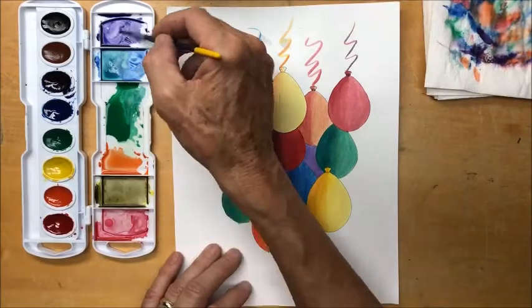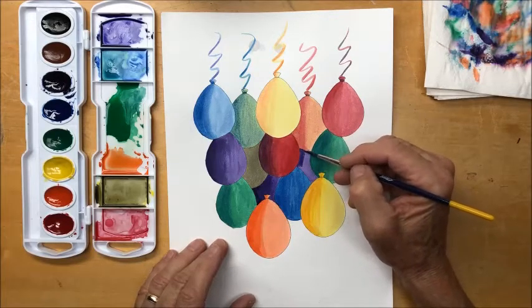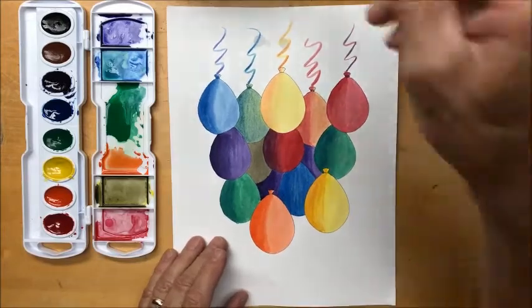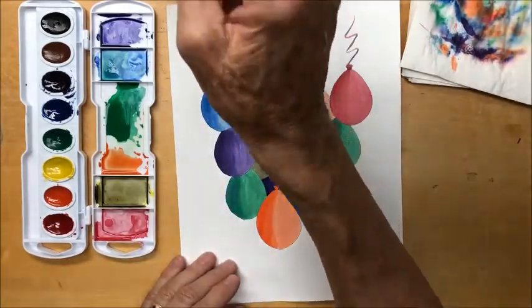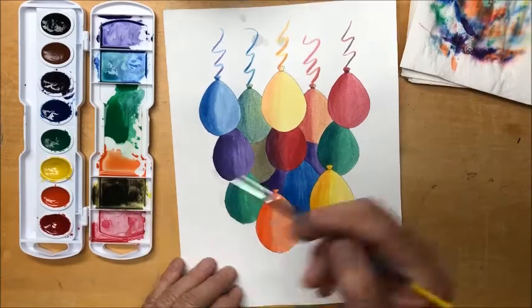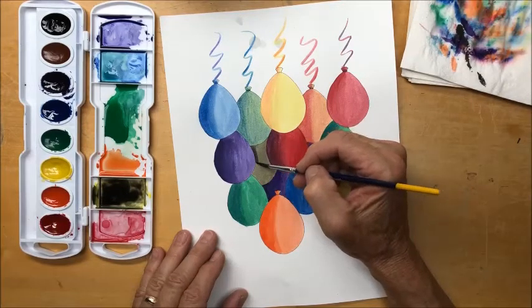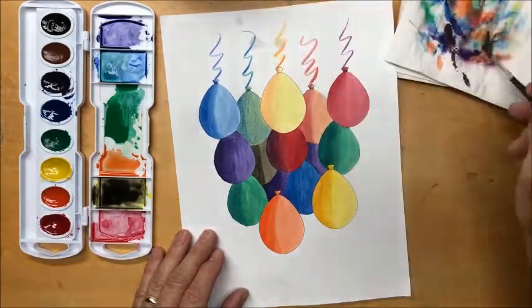Okay, we're going to do the same thing here, not as dark. Cover up that little air. There. I think that does that. Okay. The only one that's left would be this one here. And I need to make that a little darker, so I'm going to take some of the black and mix it in here to make a black olive drab. So I'll paint around and blend it out.